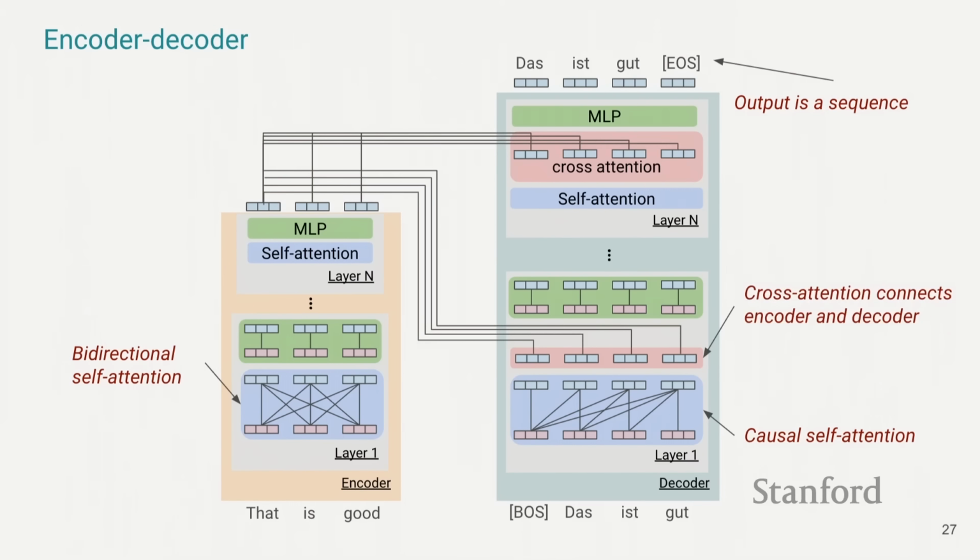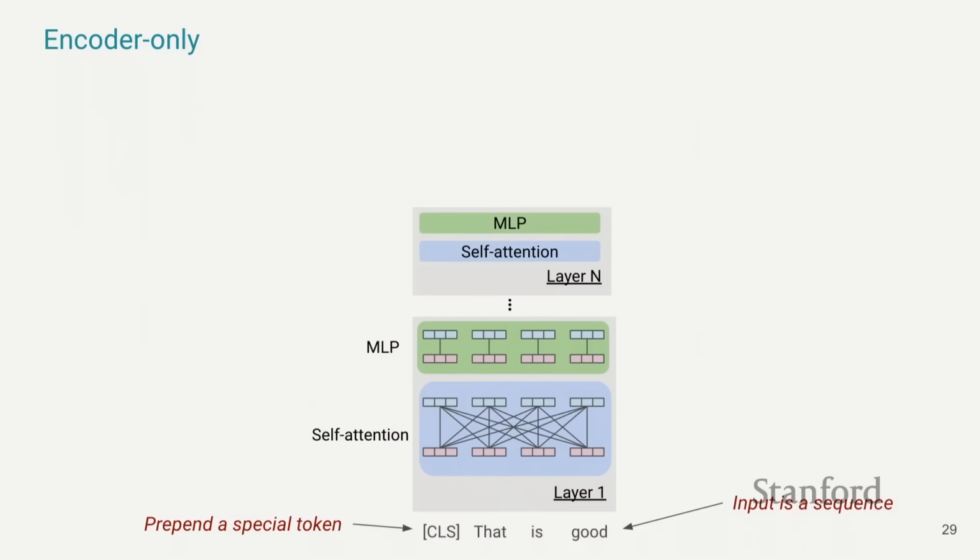Now I'll point out some important attention patterns. We are translating into German what is input to the encoder. So there has to be some connection between the decoder and the encoder that is done by this cross-attention mechanism shown in red, which is just that each vector's representation of each sequence element in the output decoder should attend to some of them in the encoder. In particular, the interesting design feature is that all the layers in the decoder attend to the final layer output of the encoder. I will come back to the implication of this design. And now let's move on to the second type of architecture, which is encoder only.